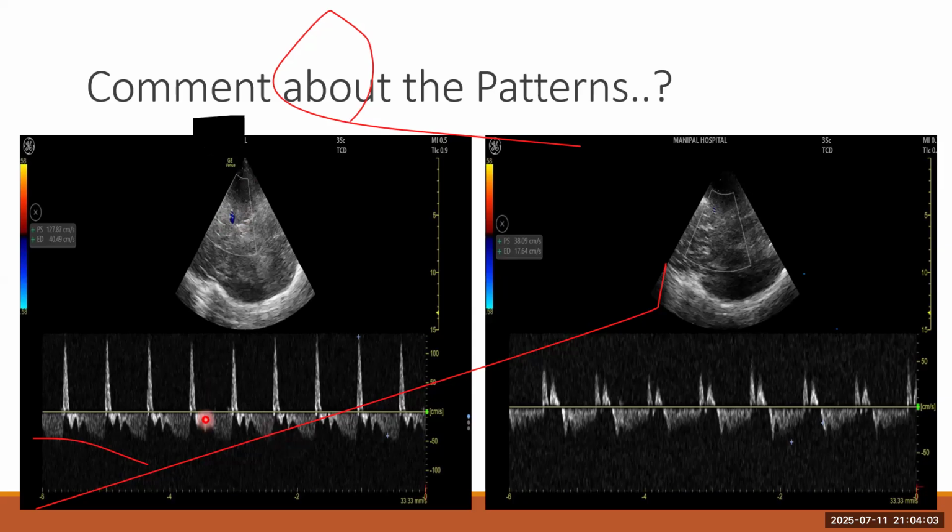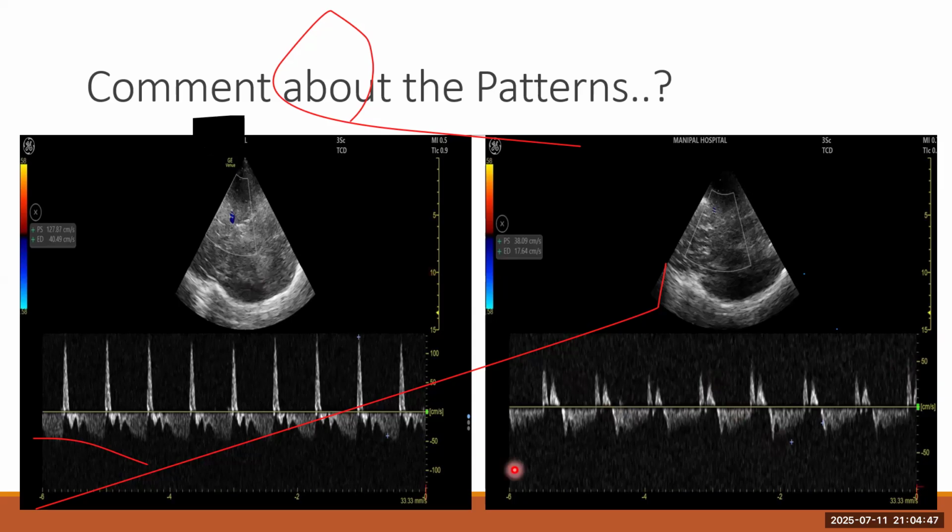There is a rapid upstroke, but the diastole and the stepwise decelerating patterns are grossly altered. It is a high resistive waveform. Here on the left hand side of the image there are some traces where there are diastolic flows coming in, and in one of the cardiac cycles here we see one such image. This patient eventually progressed from the left hand side to the right hand side over a period of time, and this was more a sine qua non of a brain death scenario where the peak velocities were less than 50. That's again part of cerebral circulatory arrest, which Mohan or one of us could discuss further.